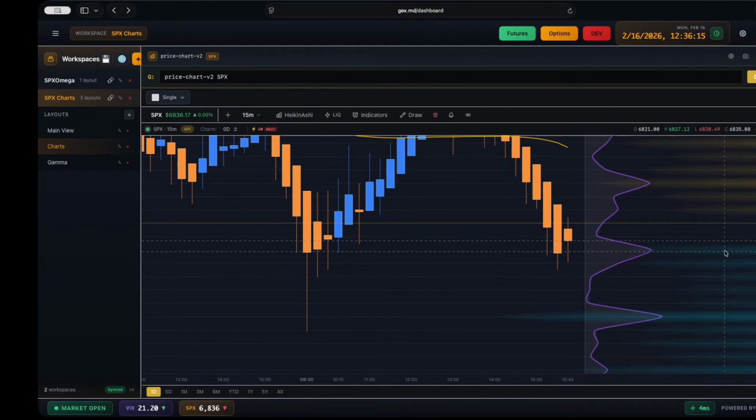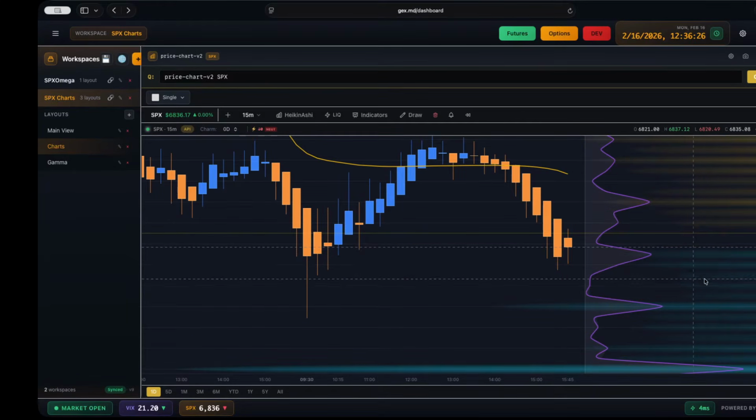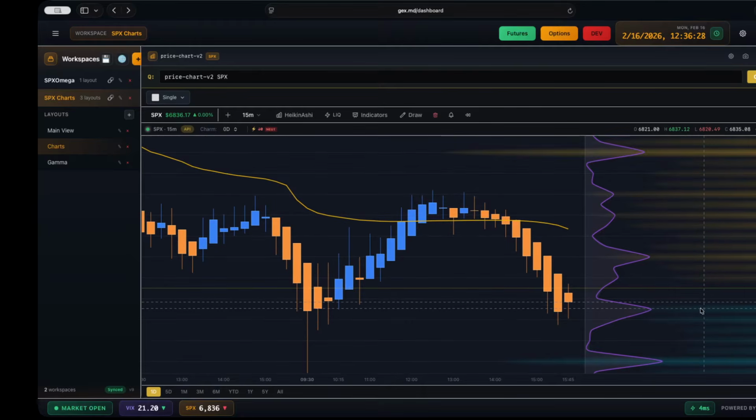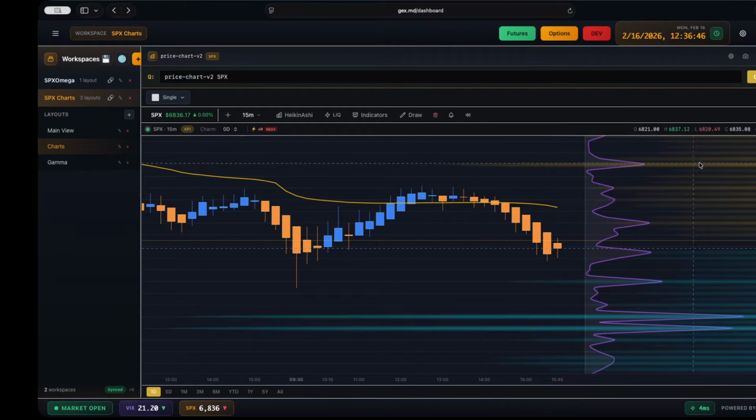Blue is always a magnet, no matter if that blue is at the bottom or on the top. The main thing between the blue and the yellow, the big difference, is where they are sitting. See, the blue is sitting below the price, like this, for example. This is a magnet. This is a rejection.